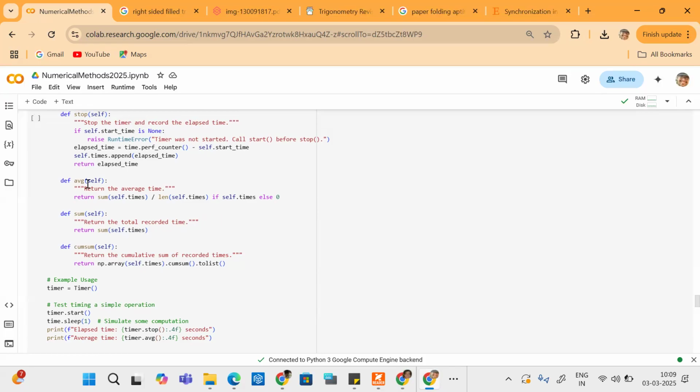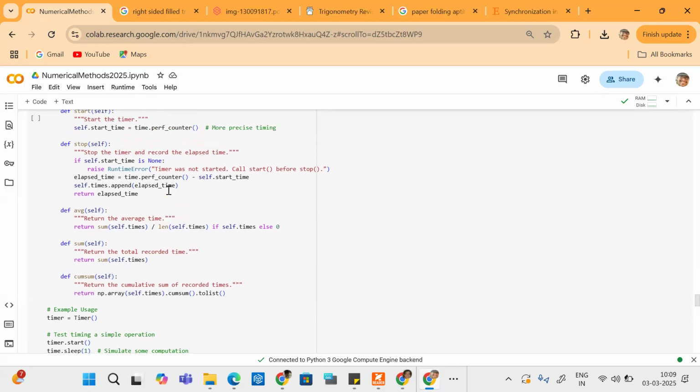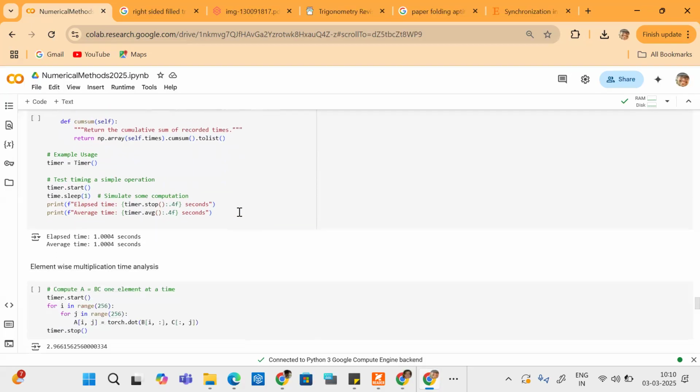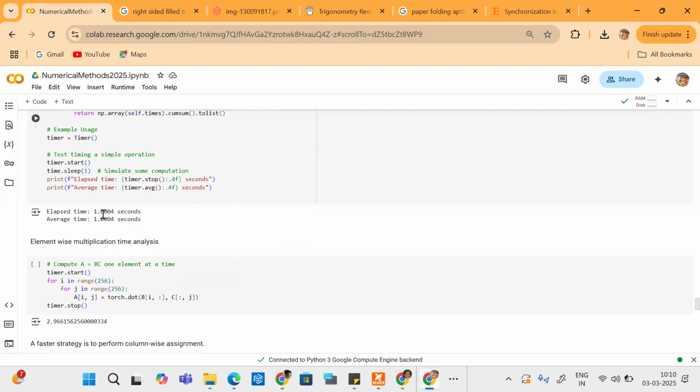If you want the average time it takes, you can use this. Similarly, there is the cumulative sum of recorded times. So many possible things are there, depending on your application, which one you want to use. So this is the timer. You can see elapsed time is 1.004 seconds. Average time is also 1.004 seconds. This is a bit about timer, and I want you to know it.